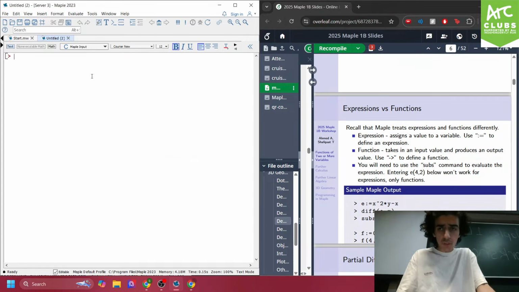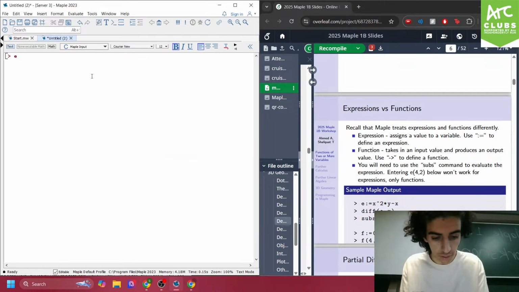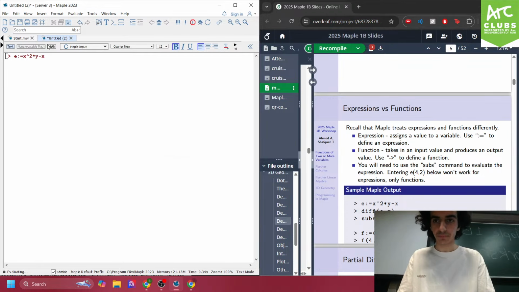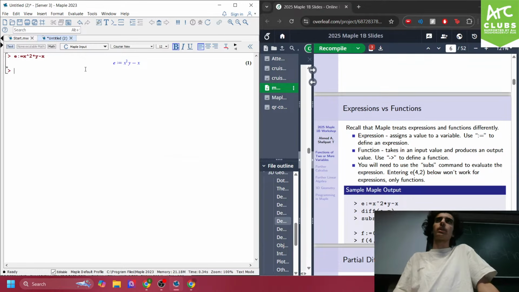So for example, if I wanted to define an expression, say E, I'd use this colon equal sign, and then start writing whatever I want to write. In the example, we have x squared times y minus x. You'll see that defines an expression. It's just a relationship between x and y, and we call that relation E. Meanwhile, I can do the same thing but define it as a function.